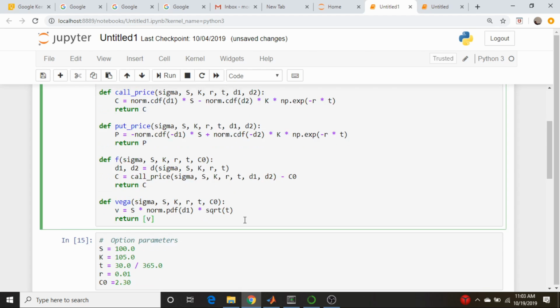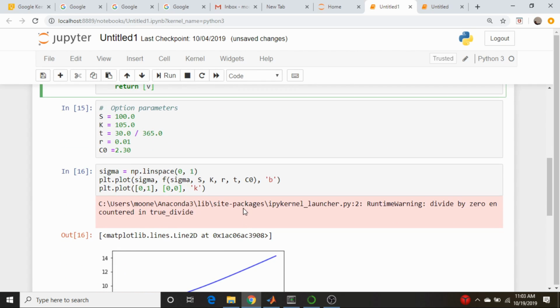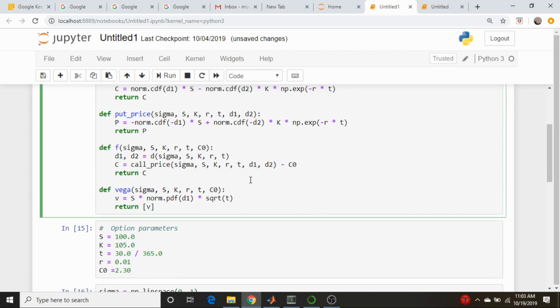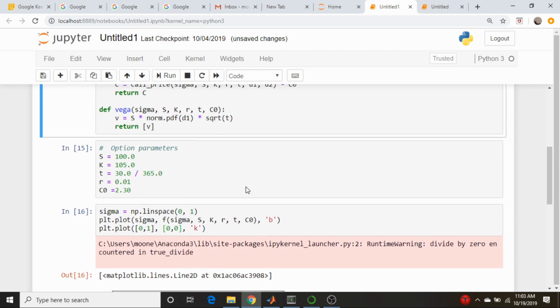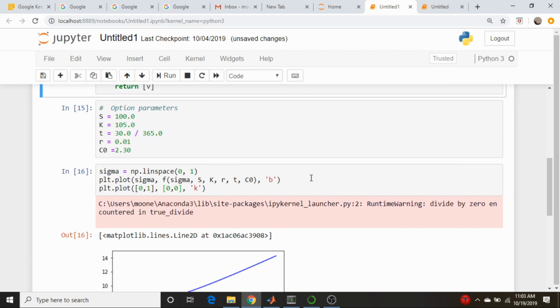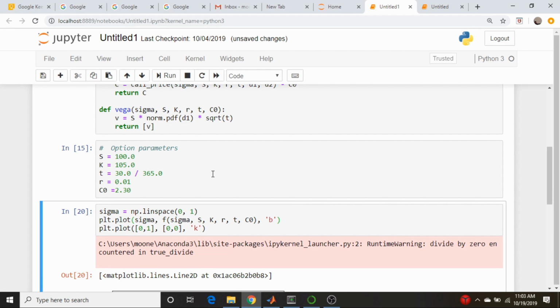So let's go back down to this fsolve thing. Did I reset these? Let's actually run this cell. So run that. Let's make sure these values are up to date. And let's replot it. Are these not updating?